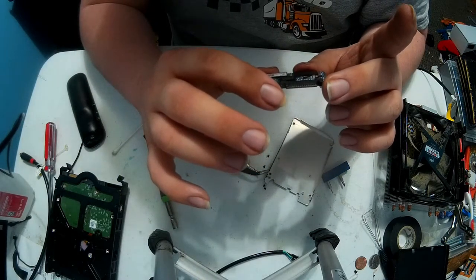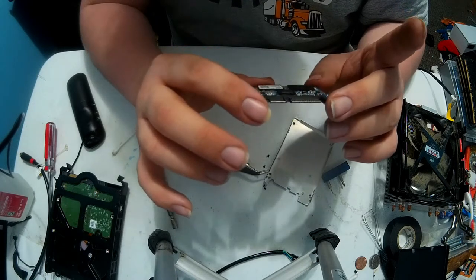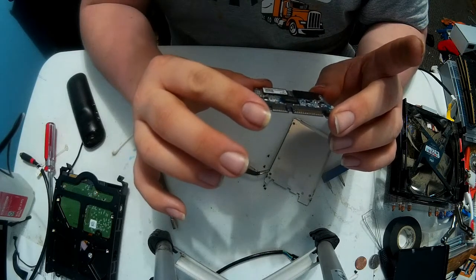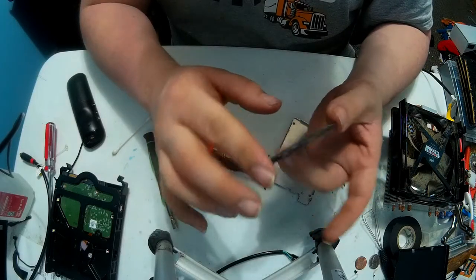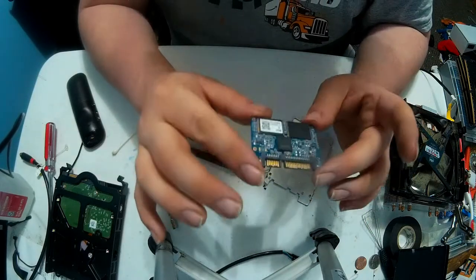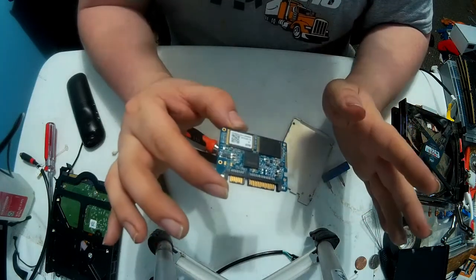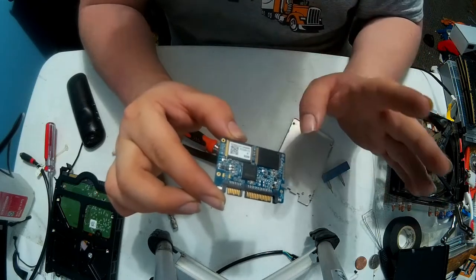Let's see. There's one, two, three of those. Yeah, I'm pretty sure those are going to be the power delivery components for this thing. And they are burned out. This is another reason why I say, make sure that you mount your SSD, spend the extra $5, get a bracket, and mount it properly in a drive bay.